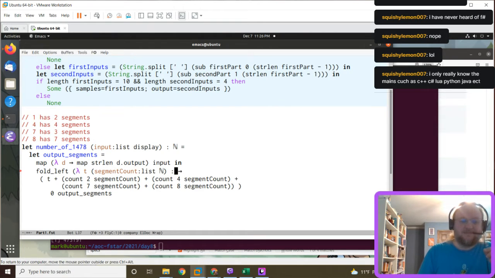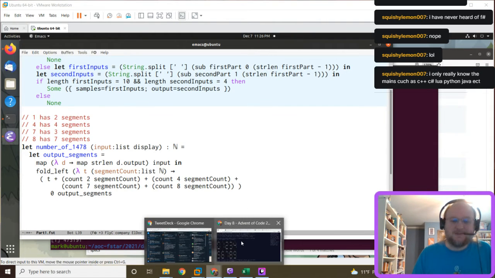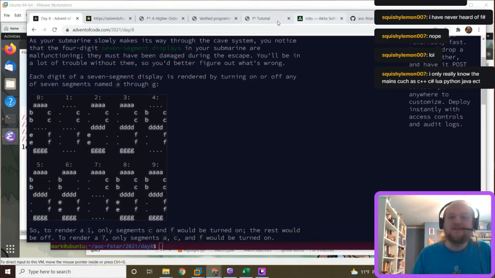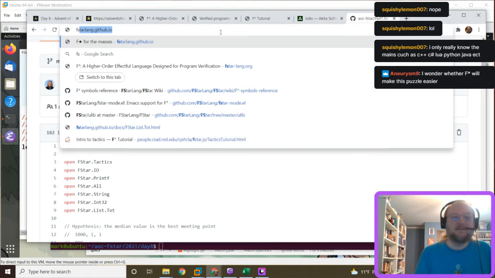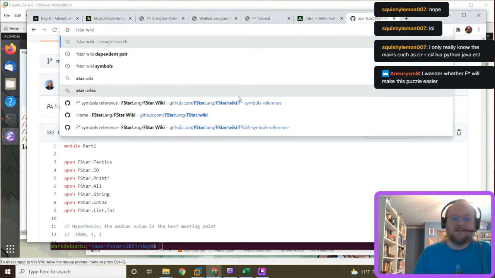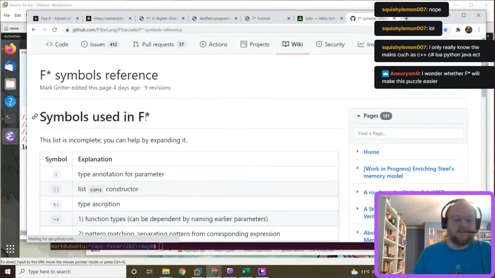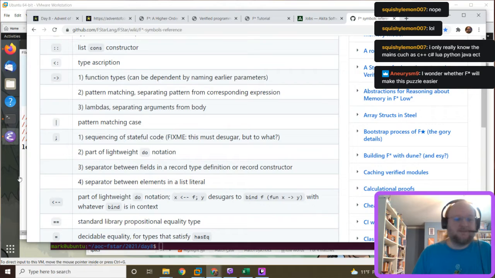All right. Am I using the right symbol for... Okay.